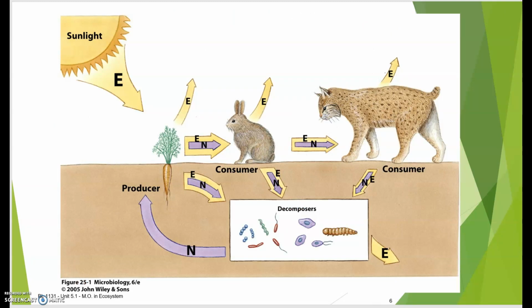Alright, if we have a look at this slide here, what we're doing is having a look at a basic food chain. Now everyone can probably recognize that. We get energy from the sun, and energy is transferred down to the first level, which is our plants. These are our producers. So our plants take energy directly from the sun and turn it into biomass. Now that energy that's produced to that carrot is eaten by the next player in our food chain here, which is the rabbit. So that passes on energy from the plant to the rabbit.